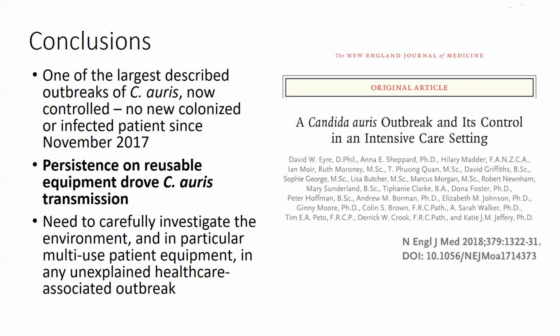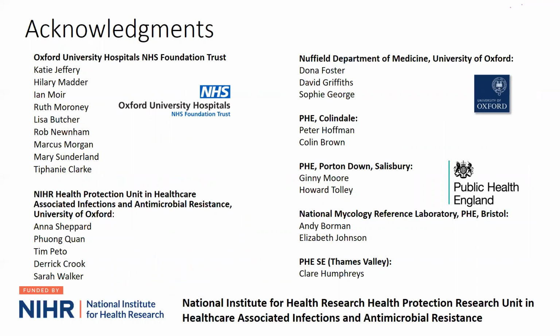So I'll finish there and say that this is one of the largest outbreaks that's been described anywhere worldwide. Happily, there's a good outcome in that we've not had anyone colonised or infected since November 2017. Persistence on reusable equipment drove the outbreak. This has relevance to Candida auris, but I guess it's got relevance more broadly to thinking about infection spreading in the healthcare environment, and the role that equipment might be playing, particularly reusable equipment. So I'll finish by thanking lots of the people who did most of the work.